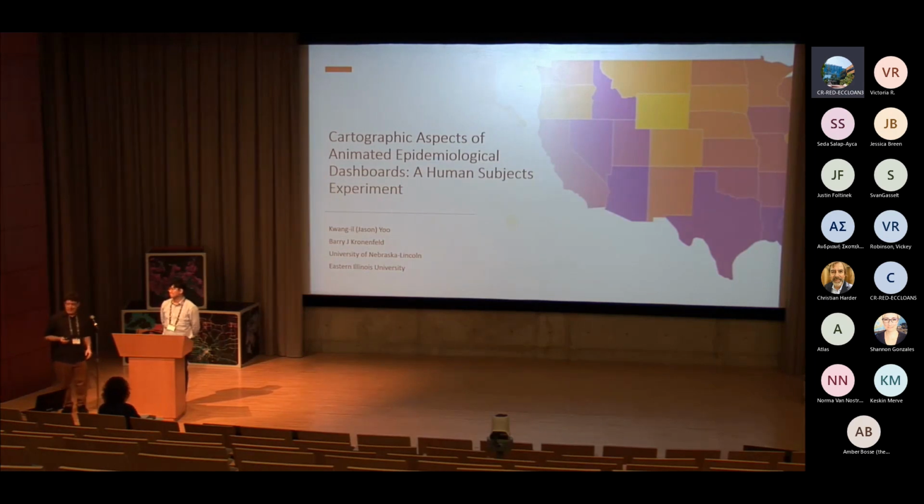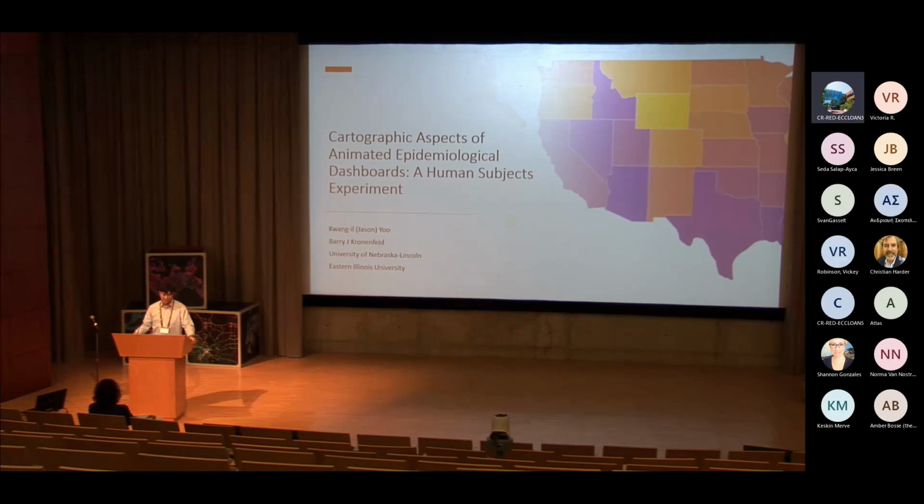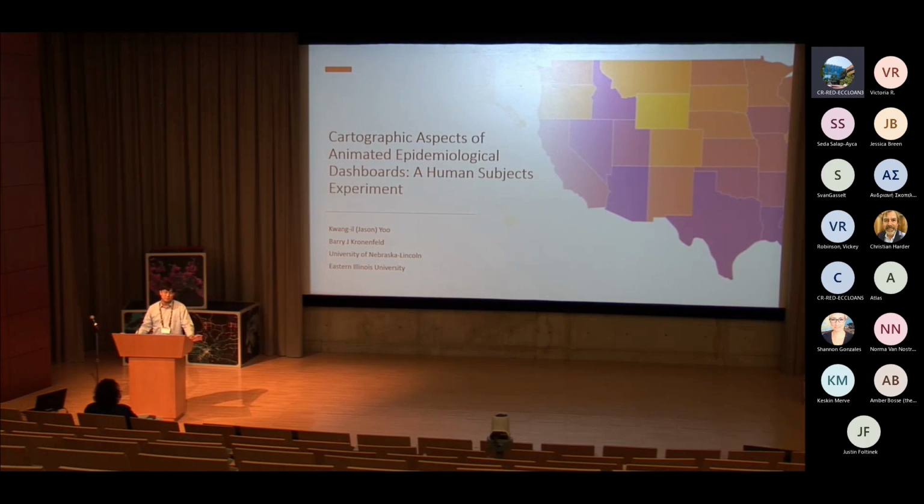Our first speaker is actually my former student, Jason Yu, and he'll be talking about cartographic aspects of animated epidemiological dashboards. Thank you. Okay, so my name is Jason Yu, and here's my former advisor, Dr. Barry Kronenfeld. Today, I'm going to talk about human subject experiments that we conducted about cartographic aspects of animated epidemiological dashboards.